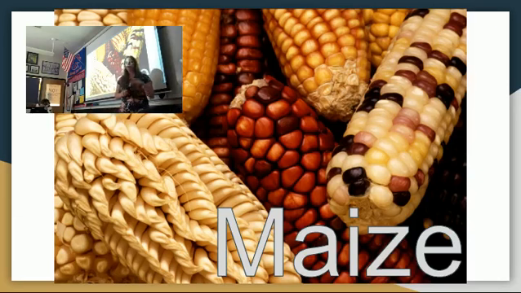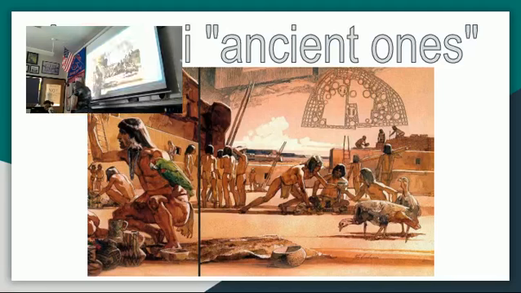Very, very important, must-know information, highlighted, star it. You got to know the effect of maize. Permanent settlements. Now, as we go to the American Southwest, there are a couple of tribes that you need to know. If you'll go ahead and highlight the name Anasazi. Anasazi. Those are the ancient ones.